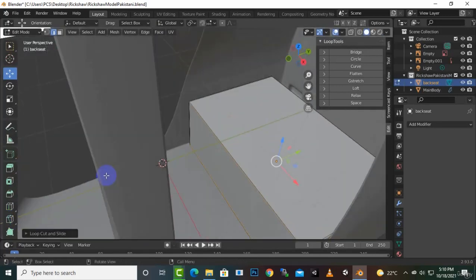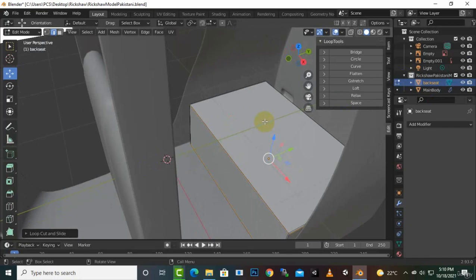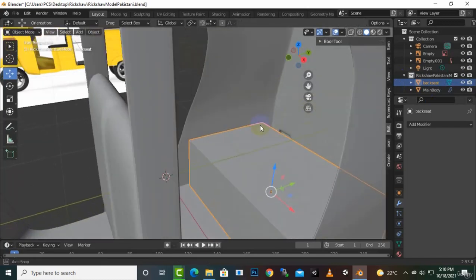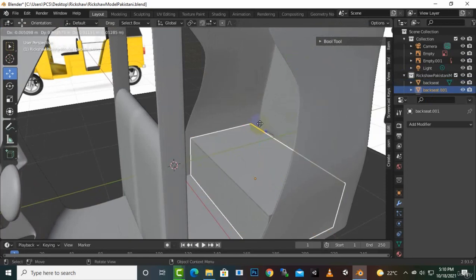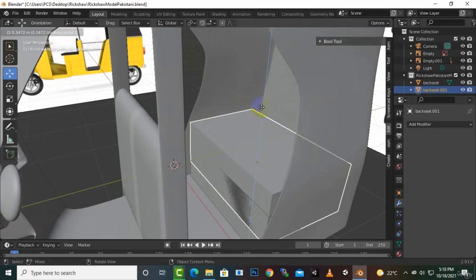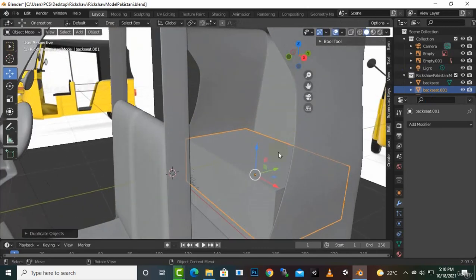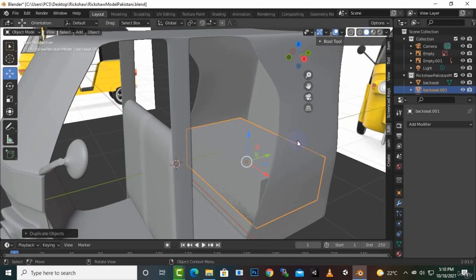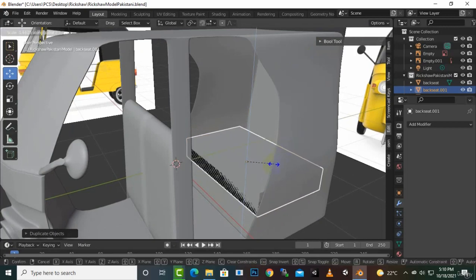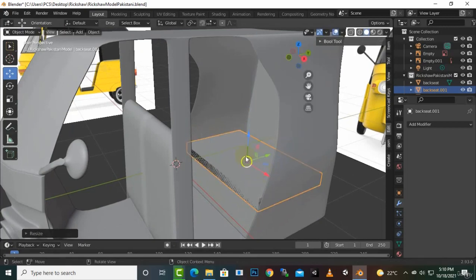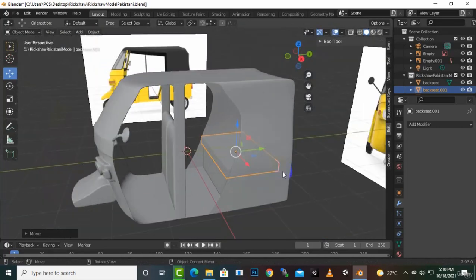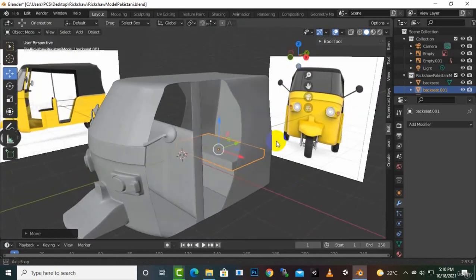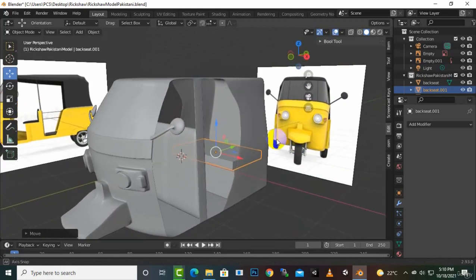Okay, so that's very nice. Now we will select this cube, and we can just press Shift D to move it to Z axis. Okay, and now we can just press SZ to scale it like this, something like this. Okay, so that's good, and a little bit forward. Okay, so this is the back seat, and also, that's fine, I think.